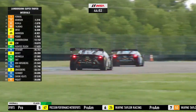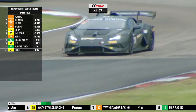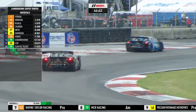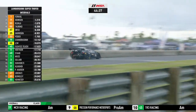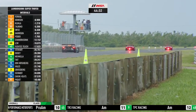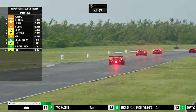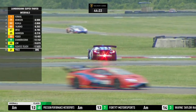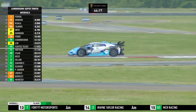But interestingly enough, Jeremy, I just watched Danny Formal coming into the hard braking zone in turn 13, well to the inside part of the track where the moisture was, and that looked to me like he was trying to cool those Pirelli tires. Yeah, there's not much spray coming up from the cars on the majority of the track. There's a few undulations on that main straightaway. There's some little puddles there, but they're drying out pretty quickly, and the rest of the track is drying out very, very fast indeed. So we can see most of the drivers here are doing the best they can to stay on the wetter parts of the racetrack to cool those tires down.